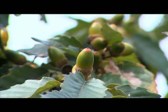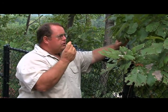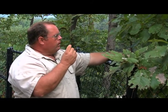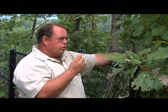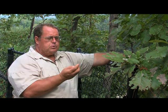The wildlife does not like this very well, but it's the first one to fall, so they'll start eating on this one. But as soon as the red oaks start falling, they will swap to the red oaks, and then when the white oaks start falling, the wildlife will swap to the white oaks, and eventually come back, and they may clean these up in the January, February time frame, because they are the least desirable of the acorns in the woods. The chestnut oak will be used for any of the reasons that white oak and red oak are used. It's not quite as desirable as white oak and red oak, and because it grows in very dry sites, it doesn't grow very rapidly either. It's also cut for firewood, and for some reason they've cut the chestnut oaks off this hill several years ago, and mostly what we're seeing here again is root sprouts that have come up from older chestnut oak stumps.